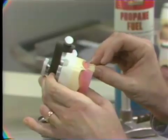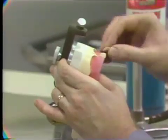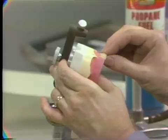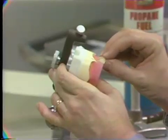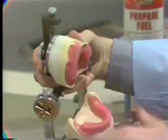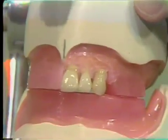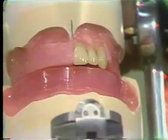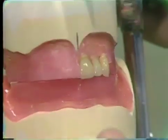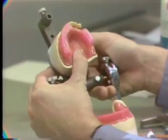This tooth also, if you pay attention when you look at your own teeth in a few moments in the laboratory, you'll notice that there is some incisal wear placed on the tooth. It looks very natural for certain types of people to whom it would be selected for in the actual case, and it already has the incisal wear. At this point, this is just an initial setting, and I'm sure I'm going to have to make some minor adjustments in a moment. But at this time, the incisal edge is, again, about a millimeter below the occlusal plane, and it is also in alignment with the other two teeth. Now I'll open the articulator and we'll look directly in at the upper arch.